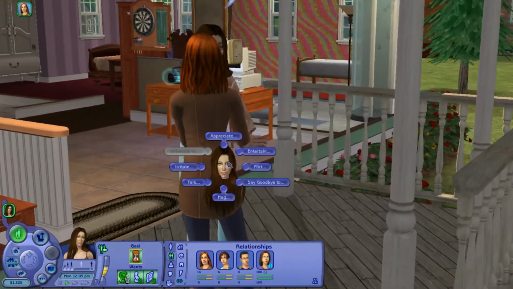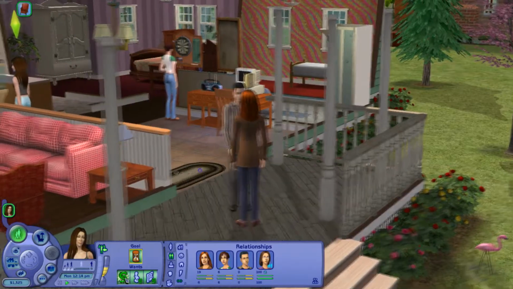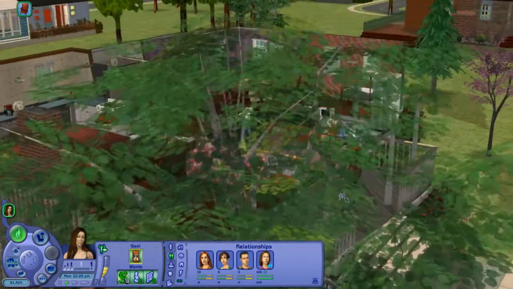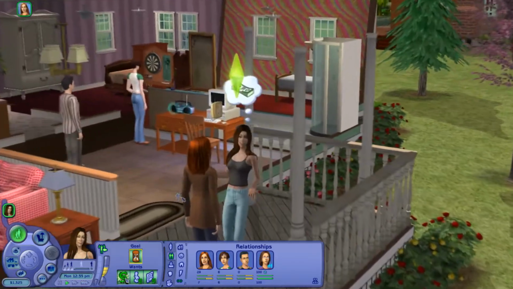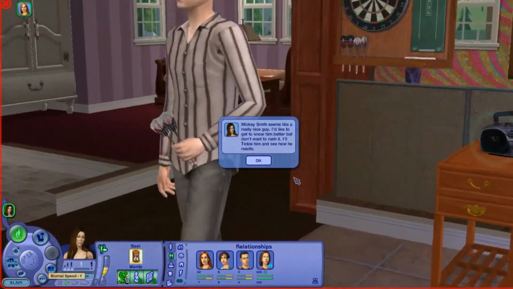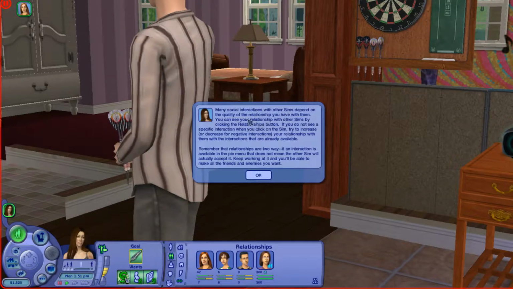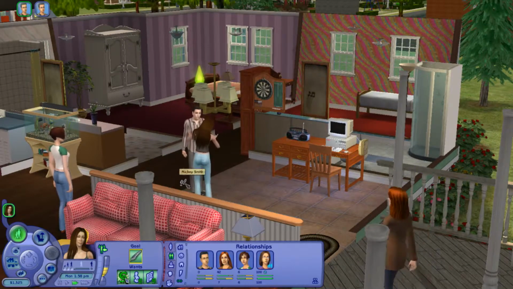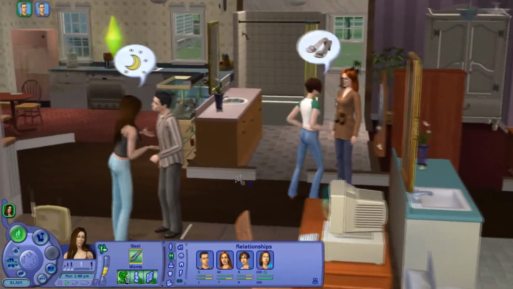Oh, looks like we're getting along with Fiona here. Wait, I want to get to know her a little bit more. Well, it seems like we were getting along with her, so. Mickey Smith seems like a really nice guy. I'd like to get to know him better, but don't want to rush. I'll tickle him and see how he reacts. Many social interactions depend on the quality, blah, blah, blah. Okay. We gotta build our relationship before we tickle him, guys.